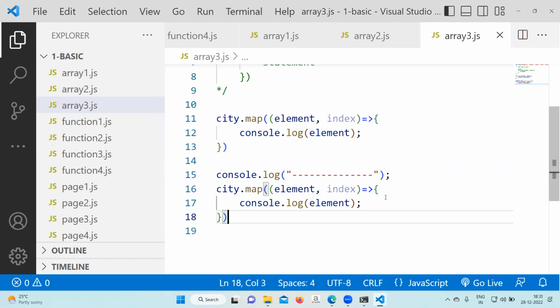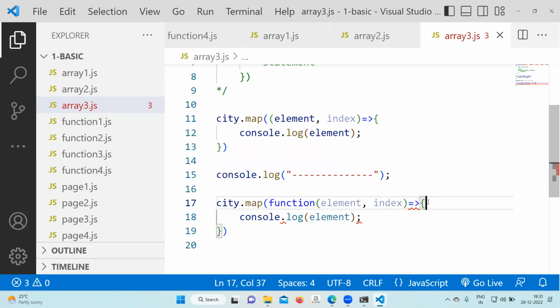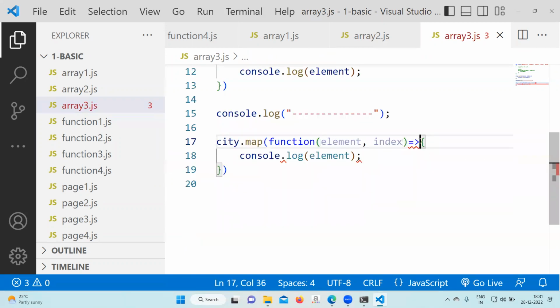And at this place, write the keyword function, and remove the fat arrow. Written? Check now. It should work.